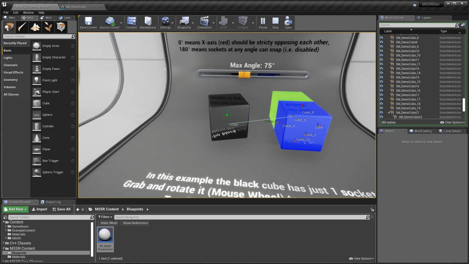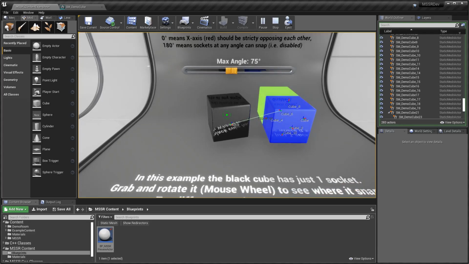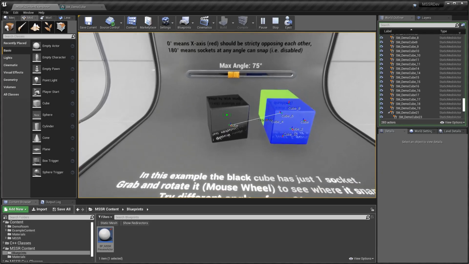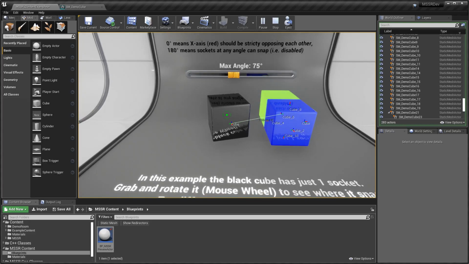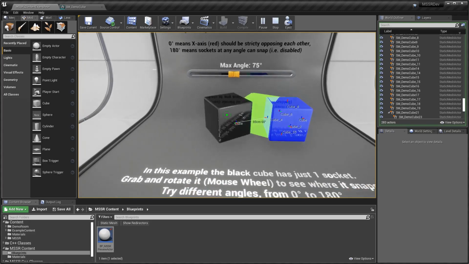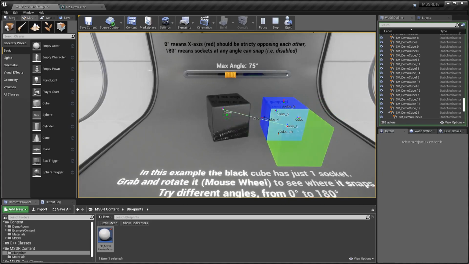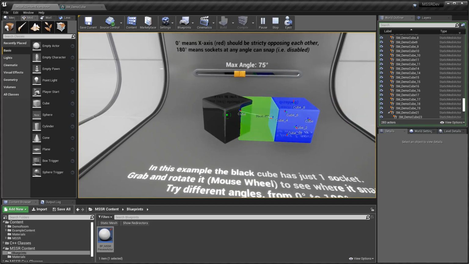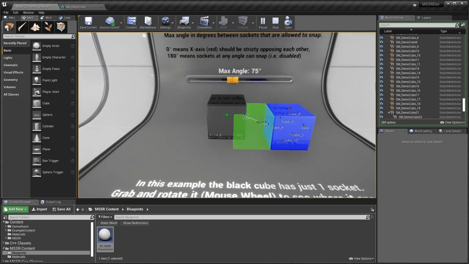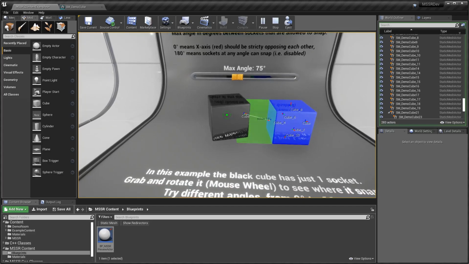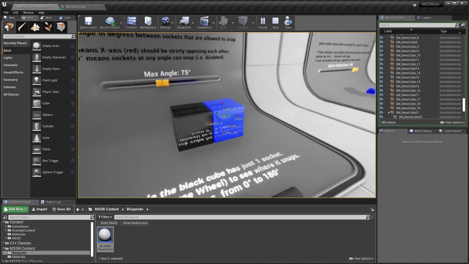If the angle is bigger than 75 degrees, it will not snap here anymore, even if it's the nearest socket. It will go find another one, because it will only snap when the angle is smaller than that. That is made just because sometimes it's difficult to see things, so we don't want to snap on the other side of the cube.